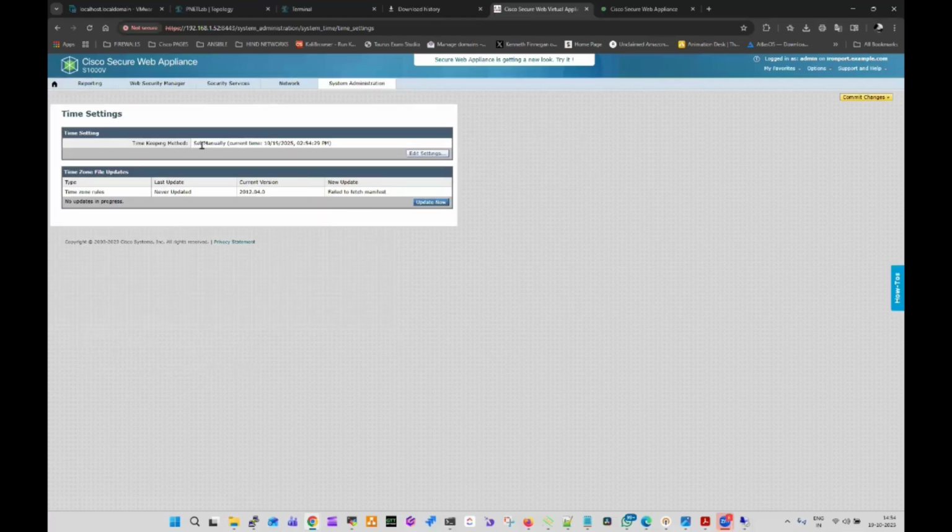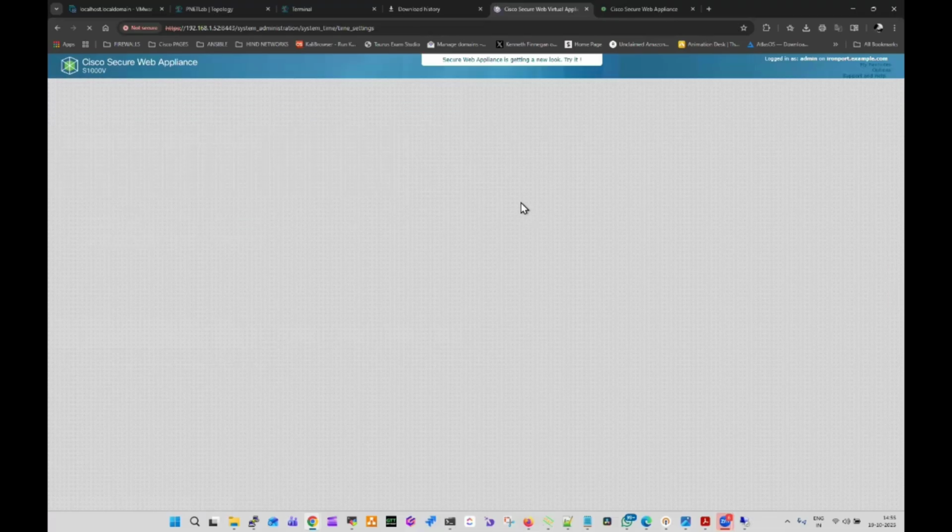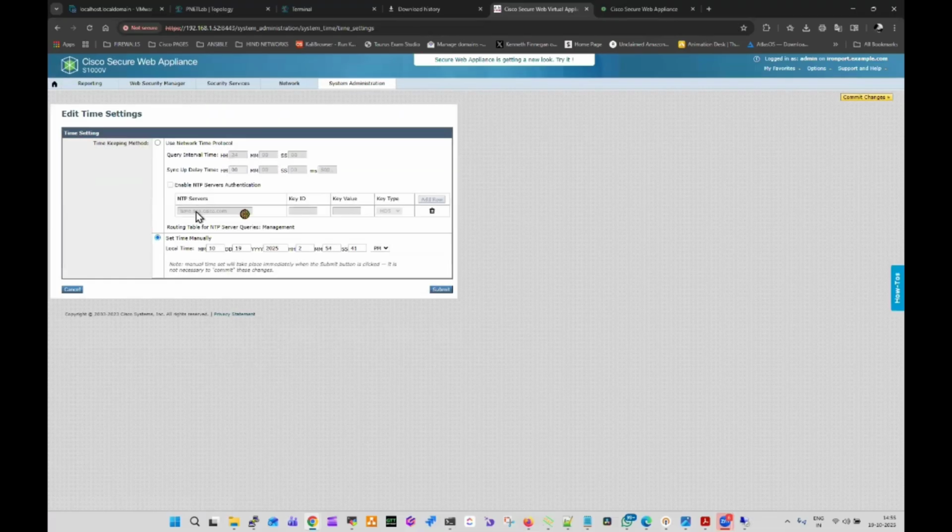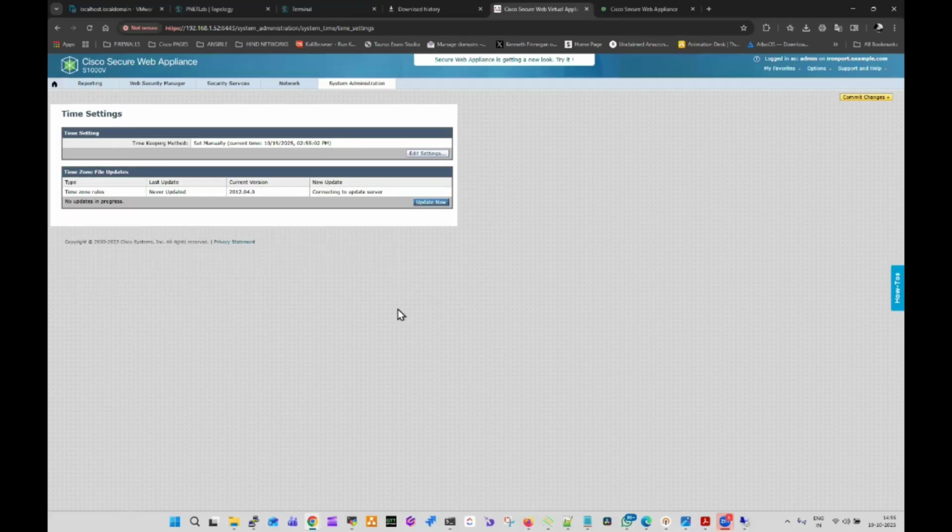What is currently set, I've set up manually because I was facing issues between the labs, but make sure that you go to edit settings there, and then you're gonna use the NTP server. Here I'm not using it as of now because my lab was facing issues. For here you're gonna use r1.cisco.com as the NTP server. But that's basically done for you. Okay, so that is the one thing.